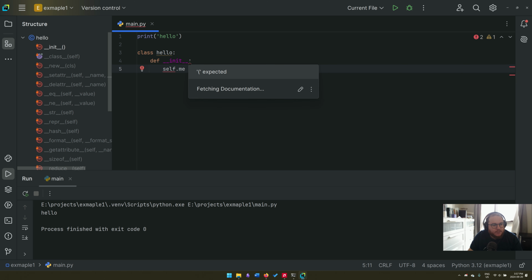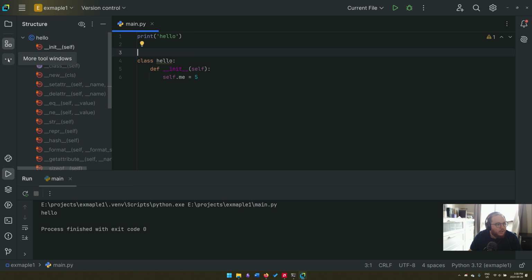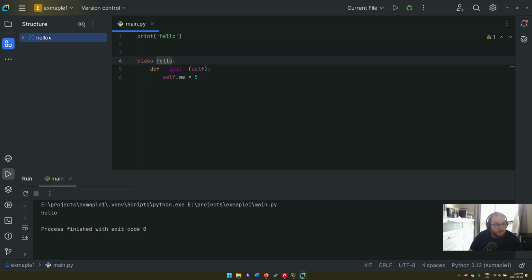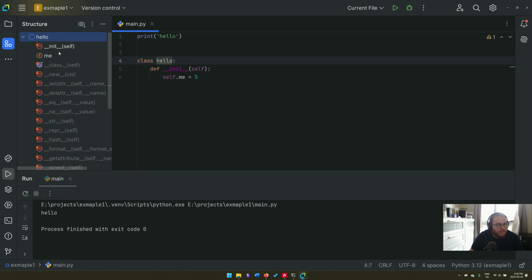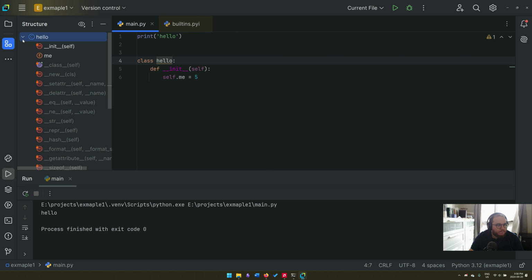And I'm getting errors, and these errors are, oops, there we go. And it automatically put the word self in there, and we'll explain a lot more about how this stuff works later, but now you can see that structure actually shows, oh, I've got a class, and classes in Python have a bunch of default stuff, and all that default stuff automatically shows up. And because I added the .me as part of this class, it actually says, hey, look, we've got this feature of, we've got this .me thing. We've got this me element of the class.